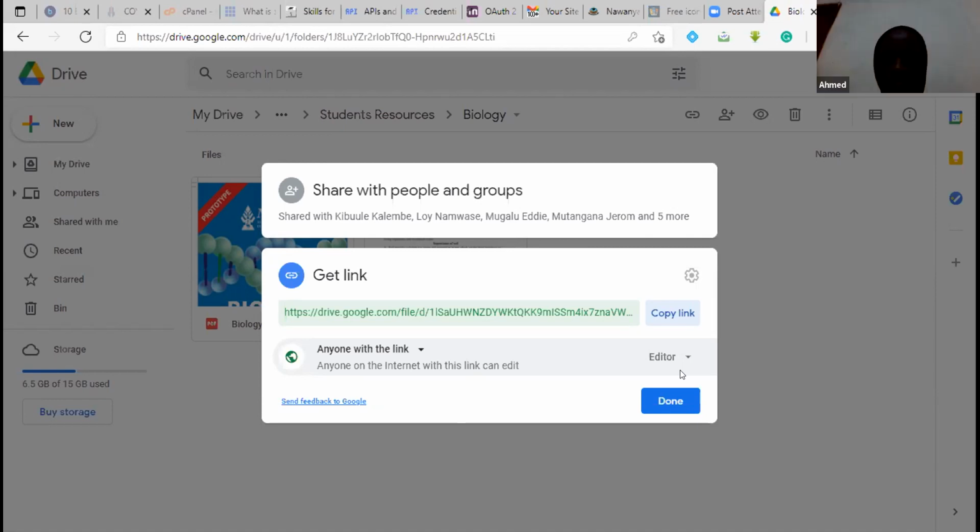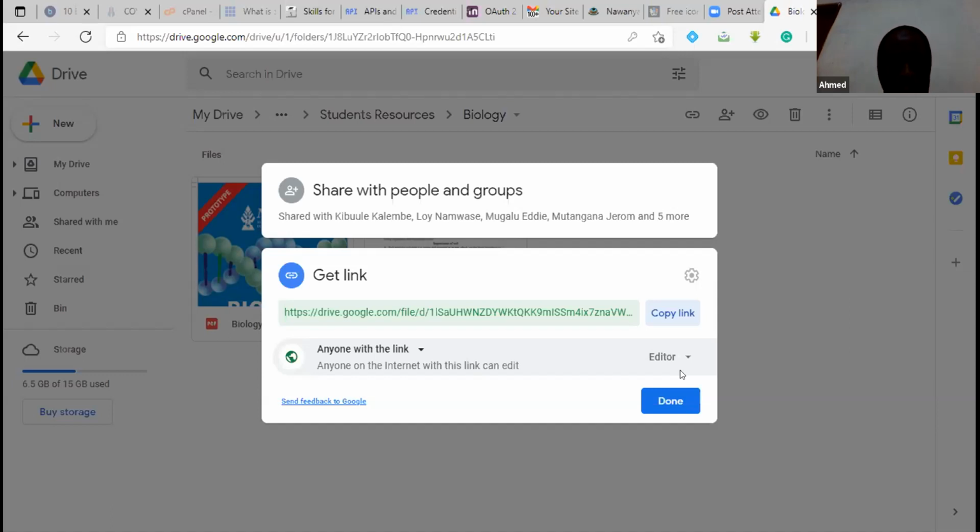Yeah, so, in the interest of us knowing what is happening on each option, I can see that if you select editor, there is a small comment on the left-hand side under anyone with the link.